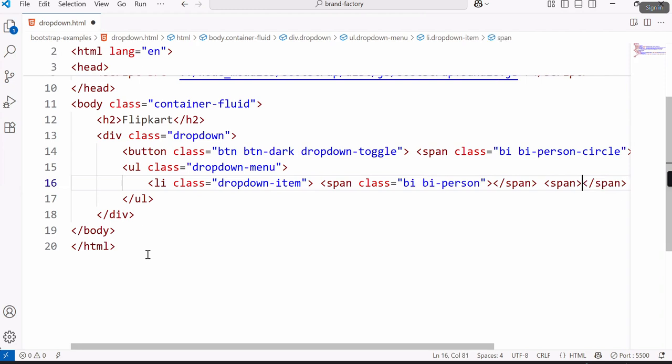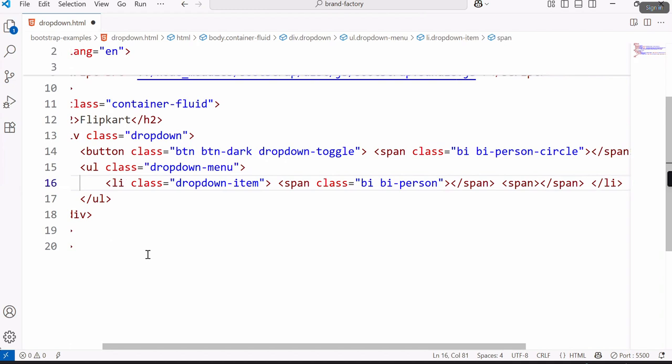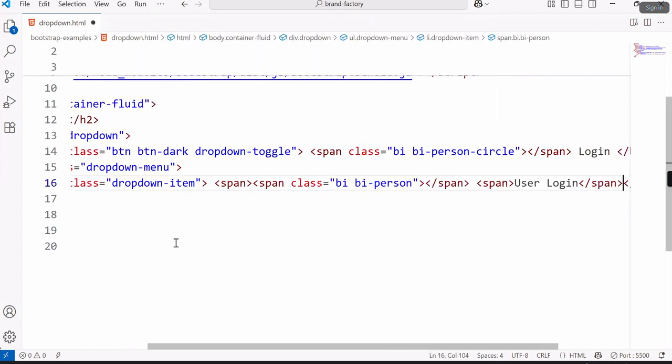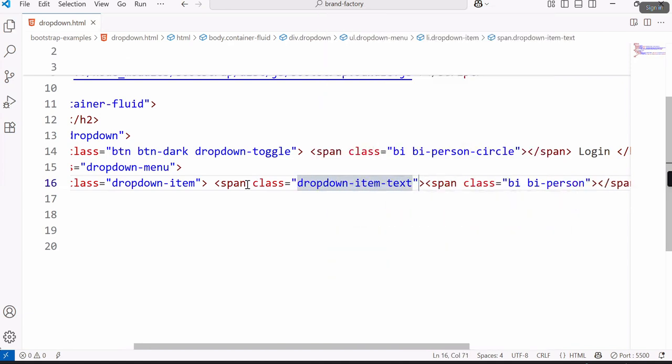Suppose we say User Login. Fine. Actually, better to keep all this in another span, and the parent span will have a class called dropdown-item-text.